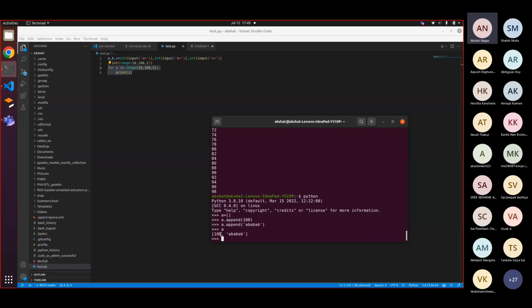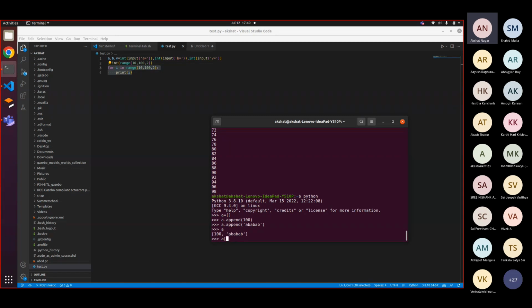In the same list, I have the number 100, and I have the string a b a b a b. That is really good because you don't need multiple data types to hold multiple values. This is called an arbitrary data type. It doesn't matter what data type you have, you can store anything in a Python list. And the traversal and everything is identical to CPP.